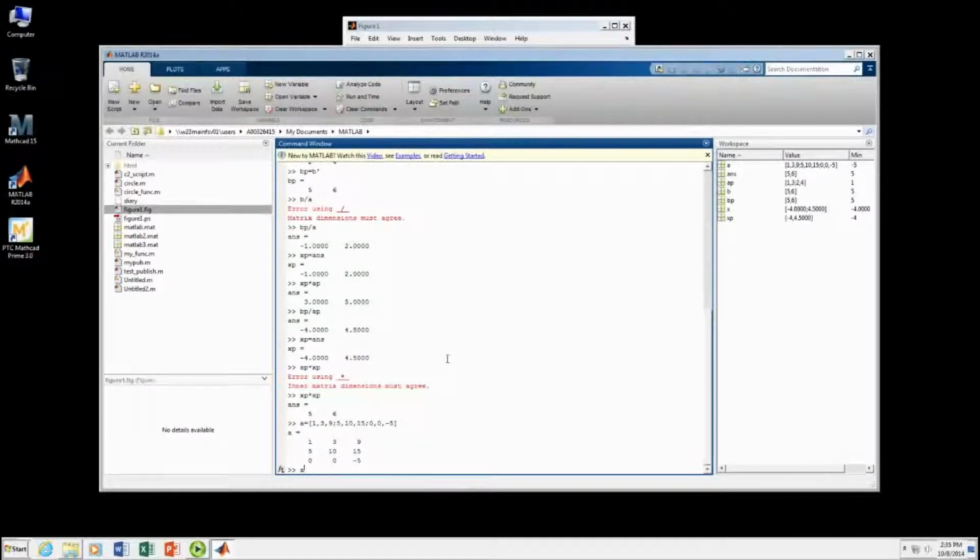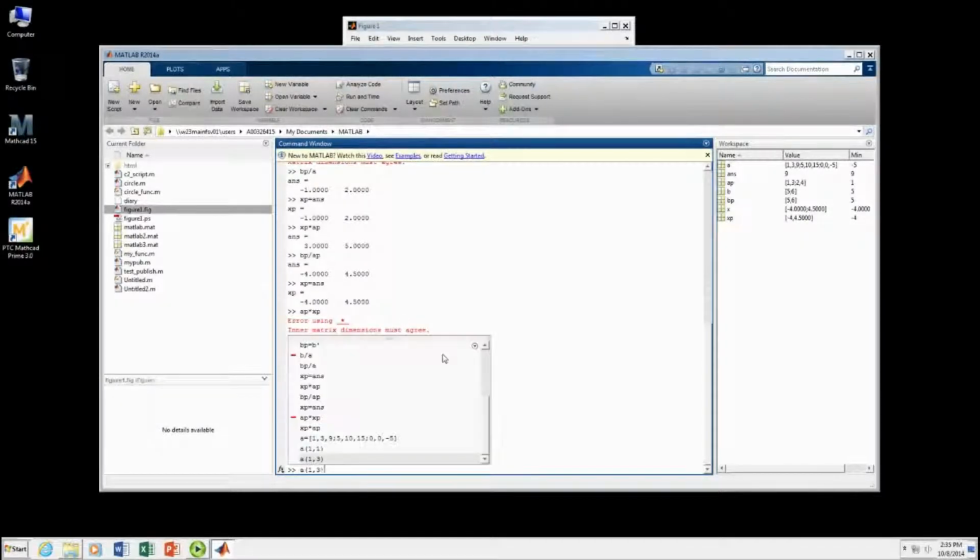I can go A, parentheses, 1, comma 1. So that's the first row, first column. A, first row, second column. Row comes first. It goes row and then column. And then you can even get to higher dimensions. So I did first row, third column. I didn't do first row, second. I did first row, third. I just did a typo.